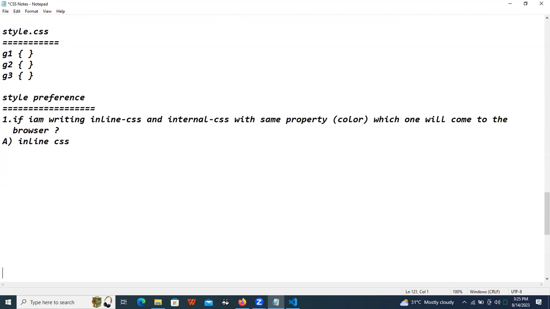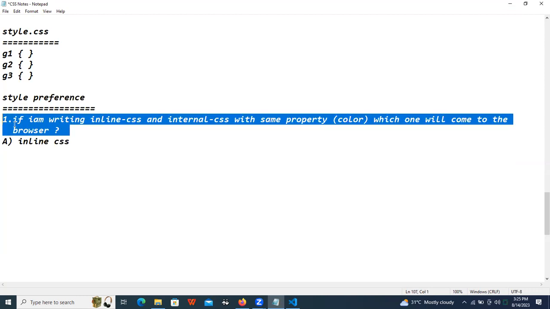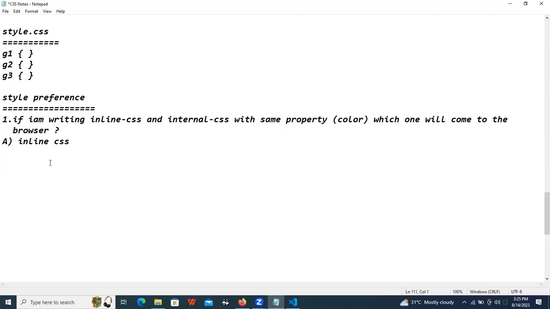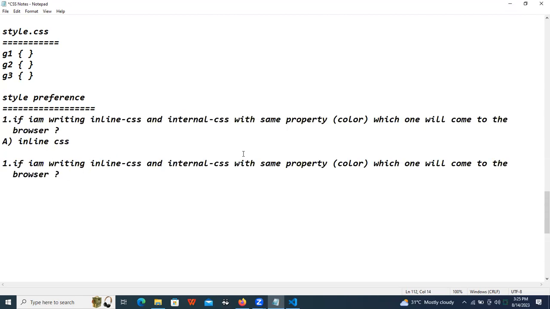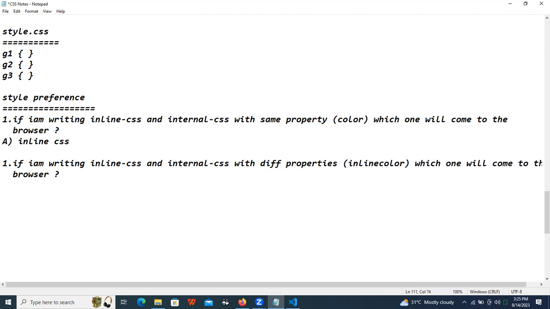So the second question: if I am writing inline CSS and internal CSS with different properties, for example, in inline I am giving color, and in internal I am giving something like font face.